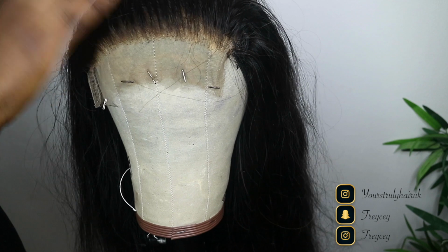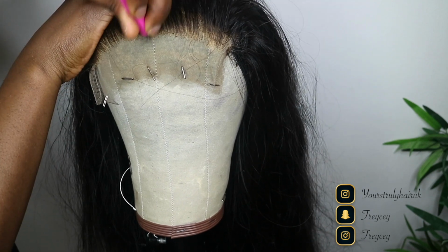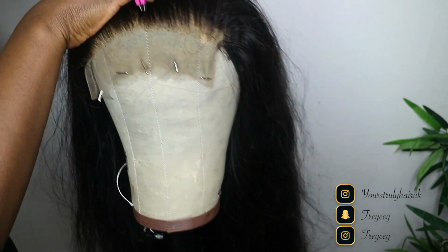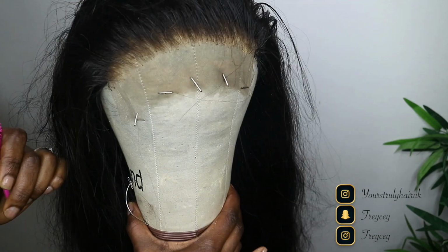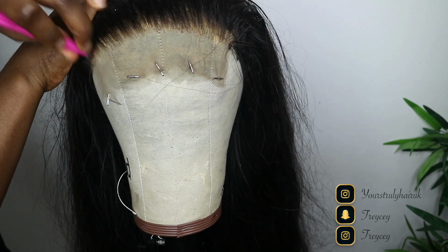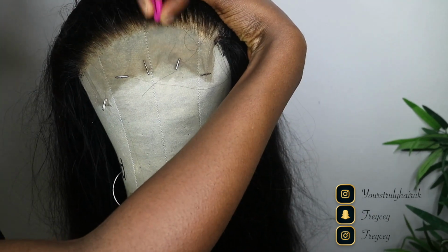As you can see, I'm just taking my tweezers and plucking away from the closure. I'm going to repeat this step across the closure. I'm plucking, moving along, not staying on the same spot for so long, so you don't get any bald patches. So we're plucking, then moving across, plucking, and then moving across.